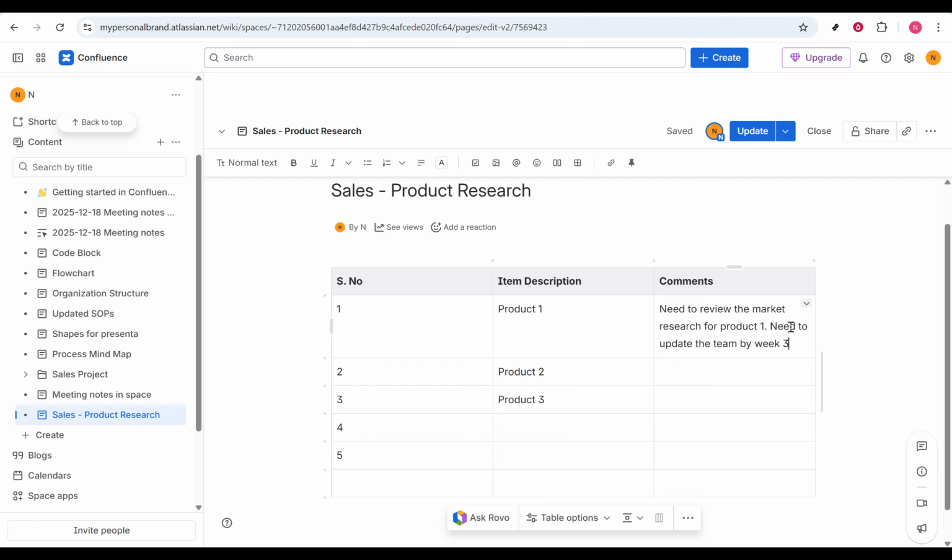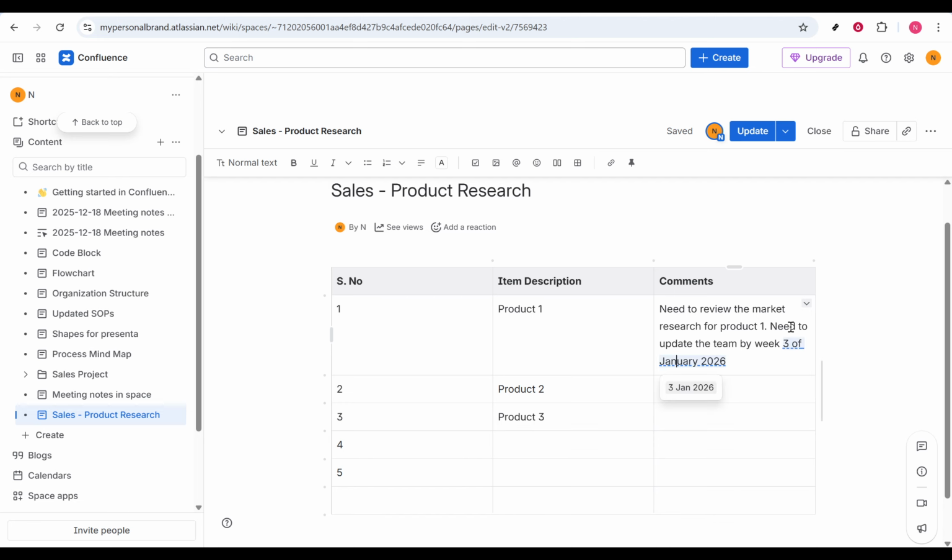A couple of quick tips as you test. If you're entering very long words like unbroken IDs or URLs, they may not wrap until there's a natural break. Adding a space or a hyphen can help Confluence find a wrap point. For links, consider using display text so the visible label wraps cleanly while the full link remains intact behind it. If you want a manual break at a specific point, use Shift+Enter to add a soft line break without creating a new paragraph in the cell.